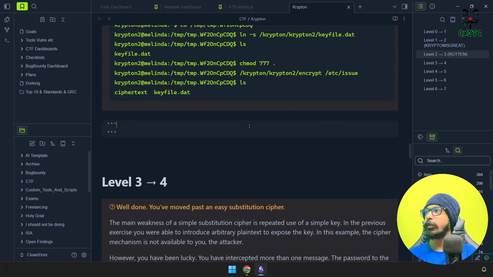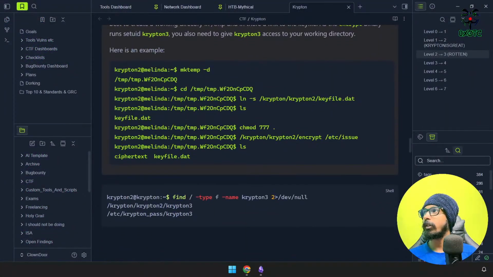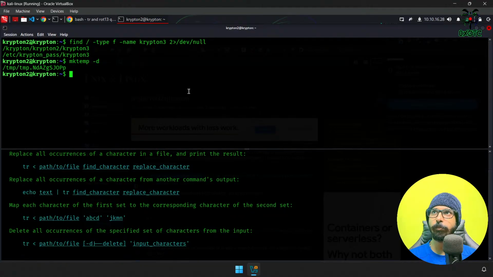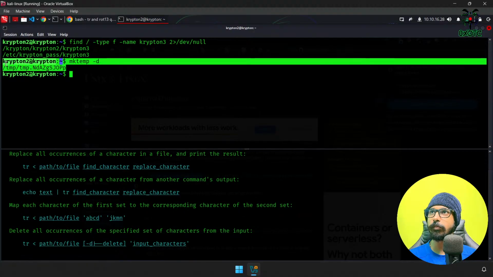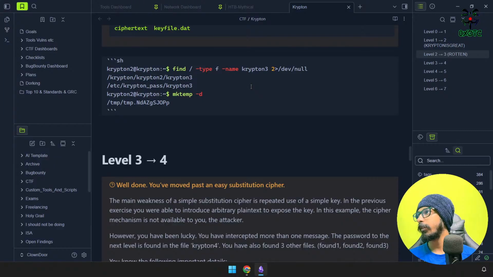And as it says, we need to move it to the temp, so we can run mktemp -d that defines the directory. Press enter, we got the temporary directory over here. Copy over here and we're gonna paste.